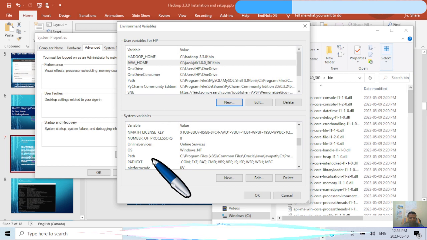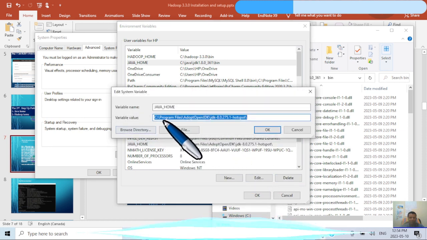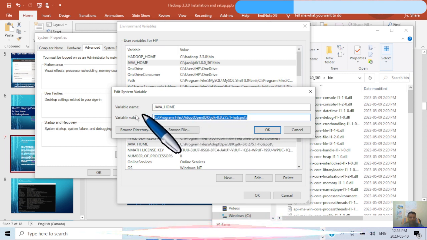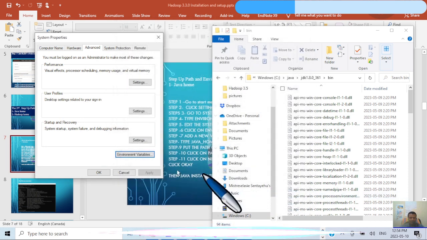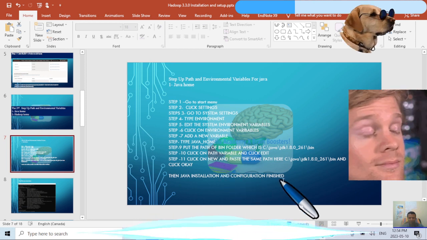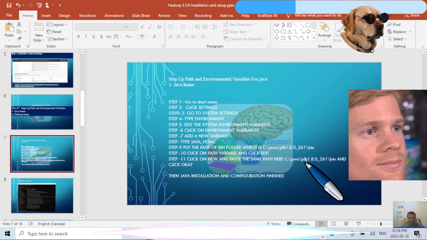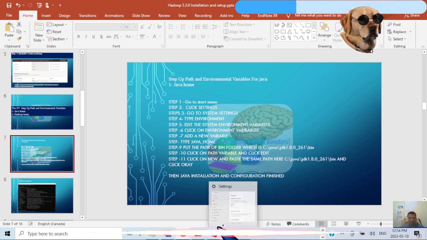And the same thing is in the Path variable. As you can see, you just click New, JAVA_HOME, edit. As you can see, Program Files and JDK. This is the variable value. So the same thing, this is the path: C, Java, JDK 1.8.0_361, bin folder.